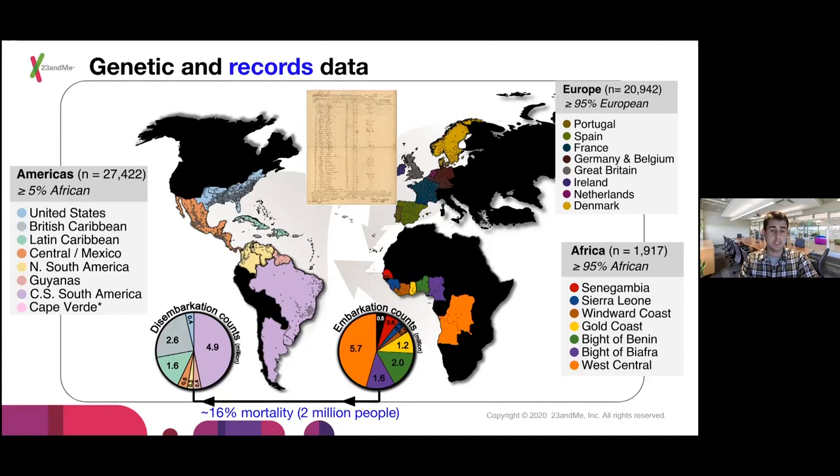In the Americas, Brazil and surrounding regions had about 5 million enslaved people disembark, contrasted with the United States where about 400,000 enslaved people disembarked. This general contrast between Latin America and the rest of the Americas — like the United States and British-French Caribbean — is a theme throughout this study. Notably, 2 million people died en route from Africa to the Americas, about 16% mortality of the 12.5 million taken. Individuals who passed away on the voyages weren't able to pass on their genes and therefore aren't represented in this study.